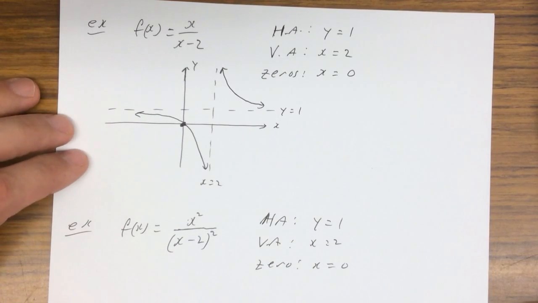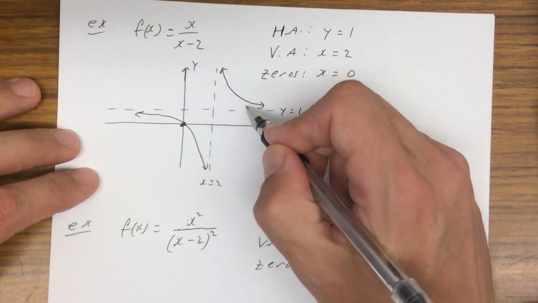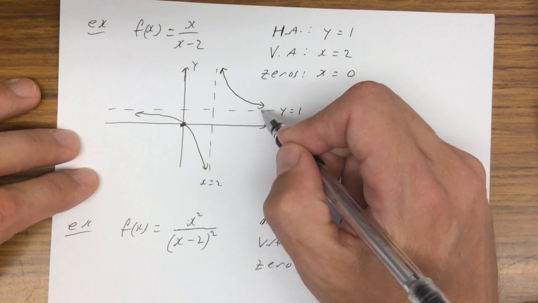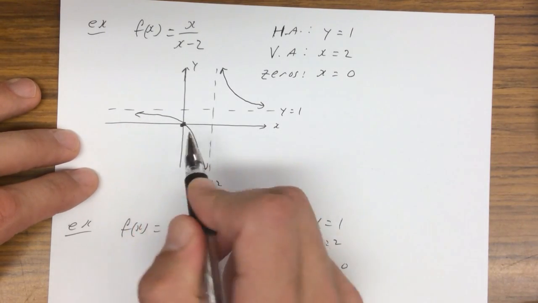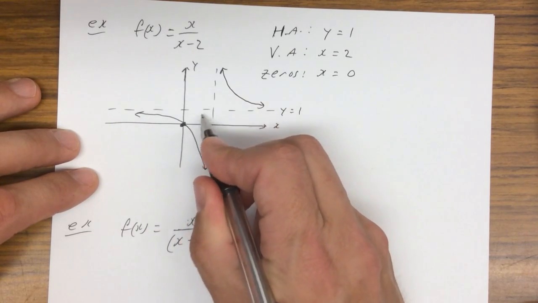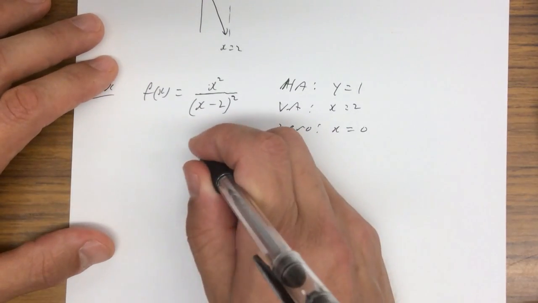So mostly the same information as the example above, except the top and bottom are squared. So let's see what happens there. You can kind of guess what happens when you square these positive numbers. It's going to change the shape a little bit, but it's going to be about the same. But when you square these negative numbers here, they're going to become positive. So it should flip up like this. Let's take a look and make sure this is what happens.